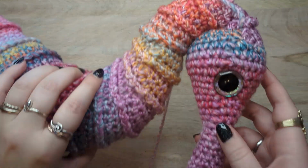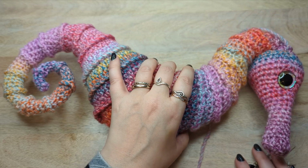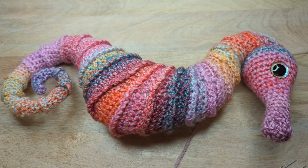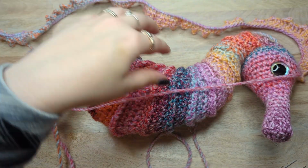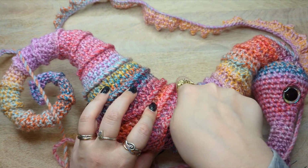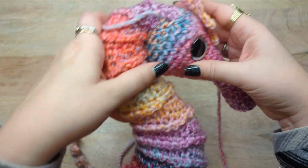We're going to work on a seahorse today, and I'm going to pin all of the ornamentation to attach to this seahorse. So first, I'm going to pin the fin that will go along the back of the seahorse. We want it to go from the center of the top of the head all the way down the spine and along part of the tail. To do that feels a little tricky, but it's not.